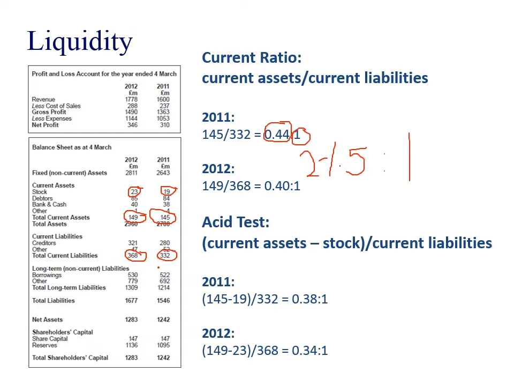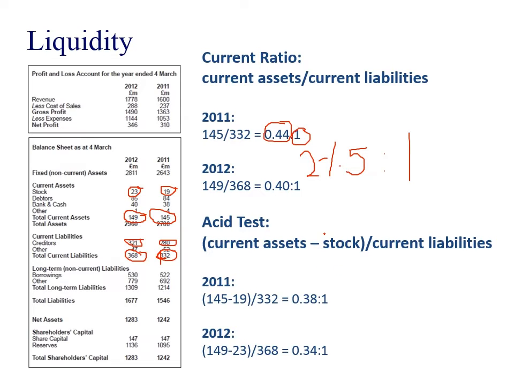Oh my gosh, I just spotted a mistake. That should be 432, shouldn't it? Oh dear, whoopsie daisy. Oh no, it's not. Sorry, it's me. That's 280, isn't it? So creditors have gone up by 50, 40, 41. So that could have some impacts. I'm going to tackle that later on when I come to that.